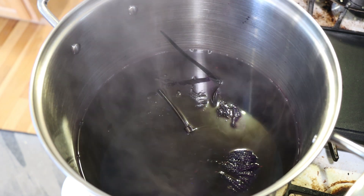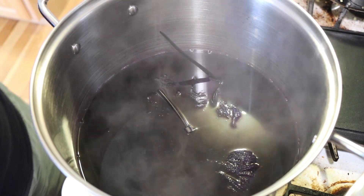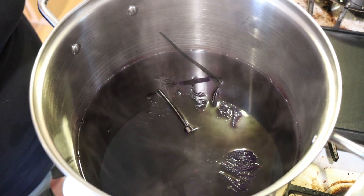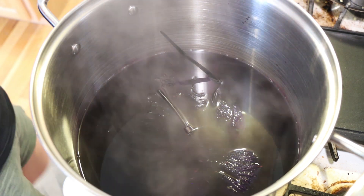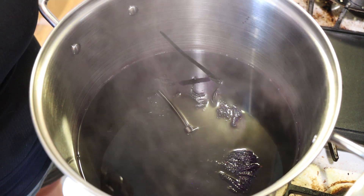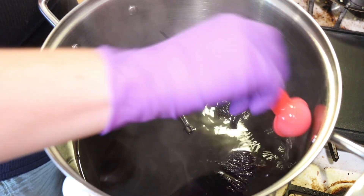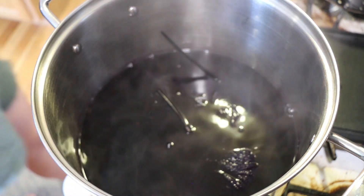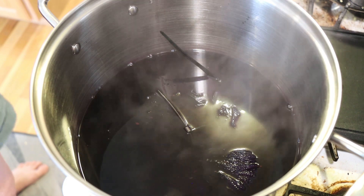It's taking all my self-control to not stir or move things, because some amount of this dye is going to spread throughout everything — but there's also going to be some areas of yarn that the black can't access, and we'll see. I will say it's hard to even see the neps in here right now. I'm going to set a timer for 30 minutes. Since we have dye in the water and fibers in there, those colorful neps are soaking up colorful liquid — but that should rinse out; they shouldn't become dyed or have any color shift. I'll add four more tablespoons of vinegar around the outside, so I've just doubled the acid in here. Timer set for 30 minutes.